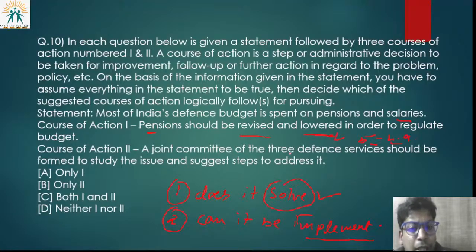A joint committee of the 3 defense services should be formed to study the issue and suggest steps to address it. Now, this does solve the problem in the long run, and this can be implemented both, right? So, therefore, your answer will be only B. I hope it's clear. Yes, perfect. Perfect, Kamya. Good explanation there.